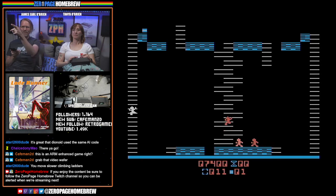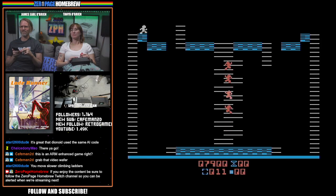Oh, you have to go up that one? You have to go up the middle again, right? That's not too bad. Just dig four holes and then run past them. Oh, don't let them... No, they'll come back down. But you're going to fall down with them. Oh! Yeah. If they all fall down, hopefully you can just go up the middle. Oh, they're not going to do that. That's okay. Oh, no.